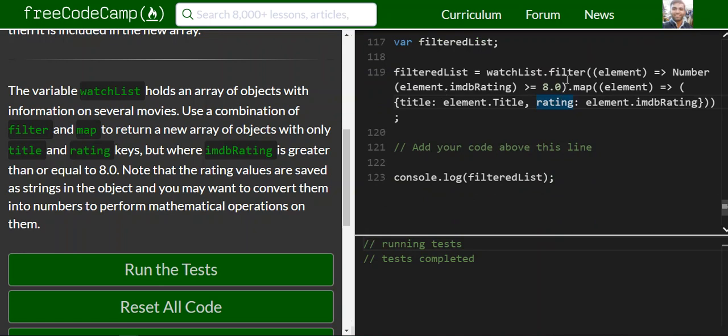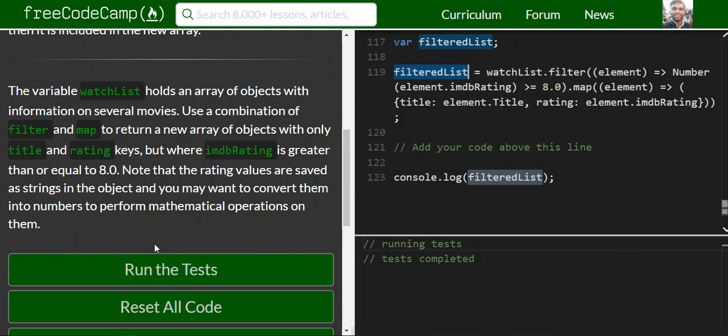All right, and then I've assigned the entire procedure to the list, which was declared here, and then I've assigned it to that filtered list. I really hope you understand it, guys.